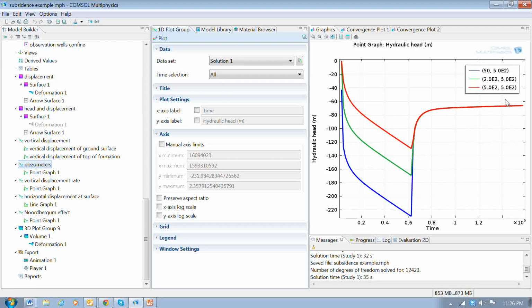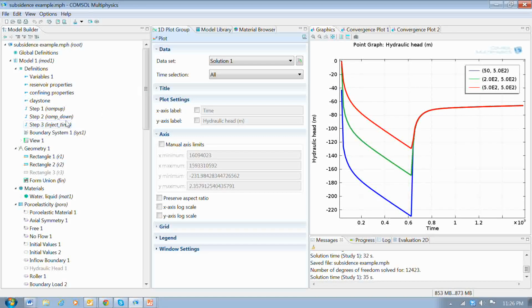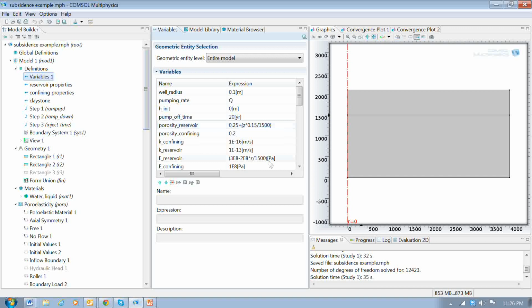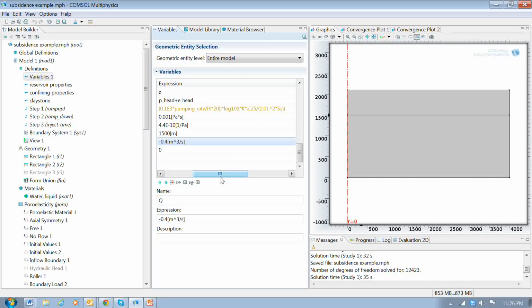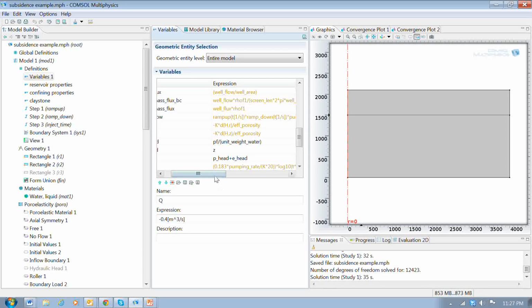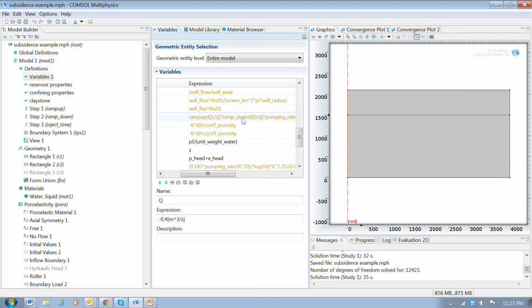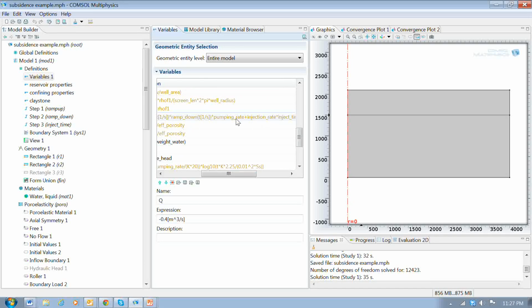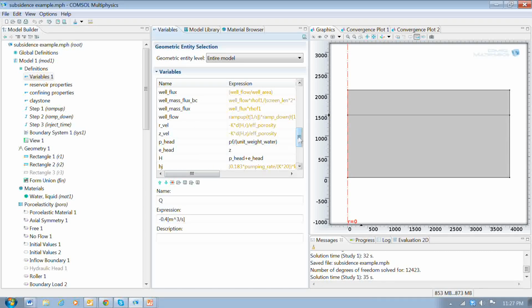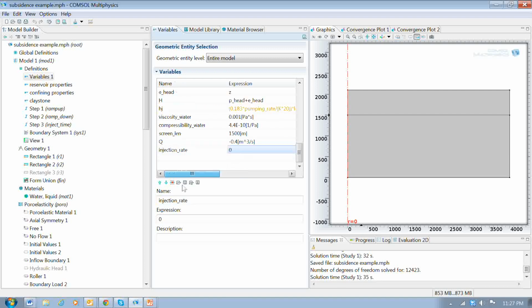Well, in fact, we would like to get this subsidence rate to diminish, and we'd like to get some of the subsidence to come back. So let's run this again, and what I'm going to do is pump for a while, like I did, but let's see, the pumping is done right up here. So ramp up and ramp down the pumping, but then I'm going to also use this injection rate, and I'm going to put the injection rate here.